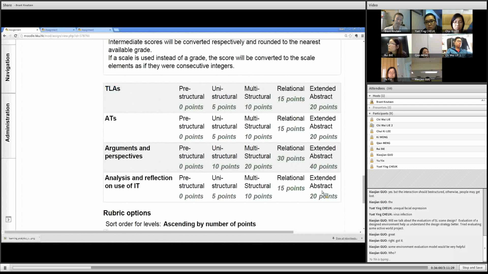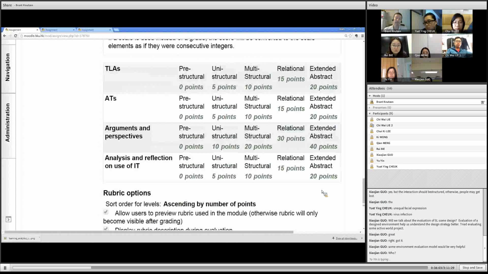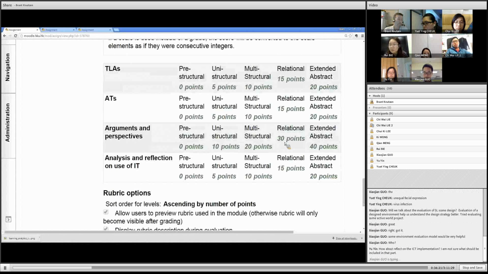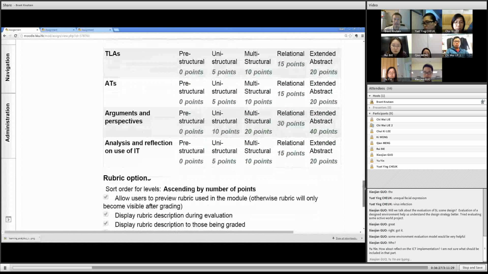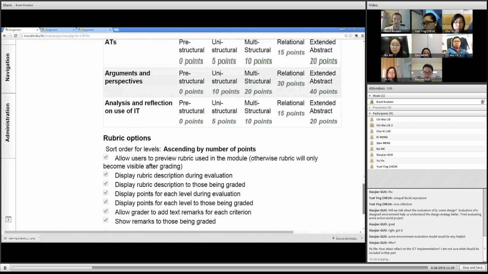And the beauty of it, which is not to be underestimated, is that Moodle will add these up, because it's a common error for teachers. They're under stress, they're thinking about higher order thinking, right? And they can't add 15, 20, 30, and 20. They make a mistake, and somebody gets a B instead of an A. And you know, much to everyone's dismay, that does happen. So Moodle adds them up for you, and you avoid any kind of arithmetic errors. And we'll go over that briefly.